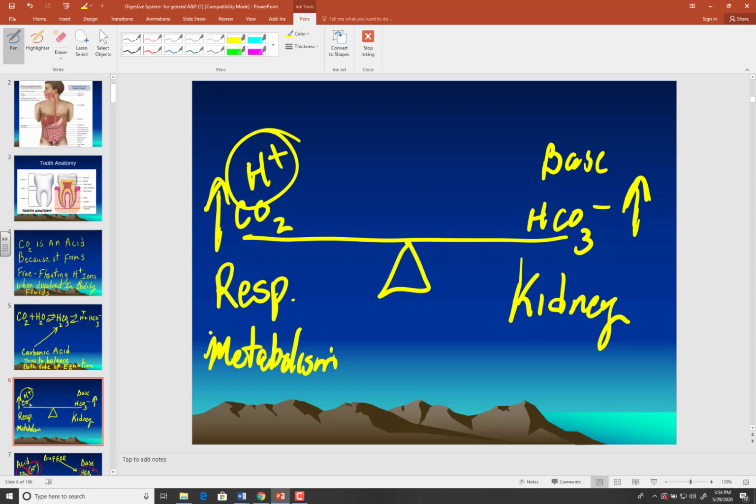So I explained it in the video, right? CO2 is going to move from the cell into the blood, and then all that venous blood comes back to the right side of the heart and then goes to the lungs. And that blood gets into the pulmonary capillaries and the alveoli, and you get rid of that CO2. But if your lungs aren't working well and you're holding on to that CO2, you have to maintain the pH. So if the amount of acid goes up, then the amount of base has to go up in order to maintain that pH. And the kidneys control bicarbonate, which is the primary base of the body.